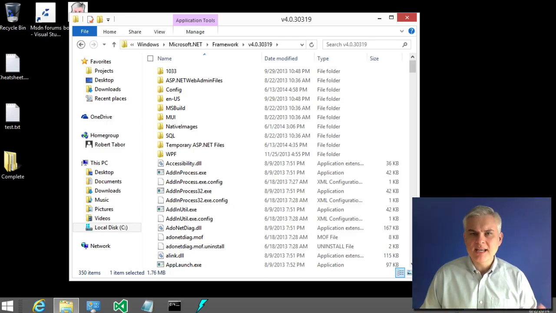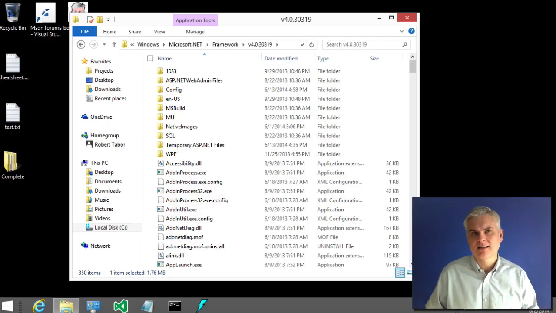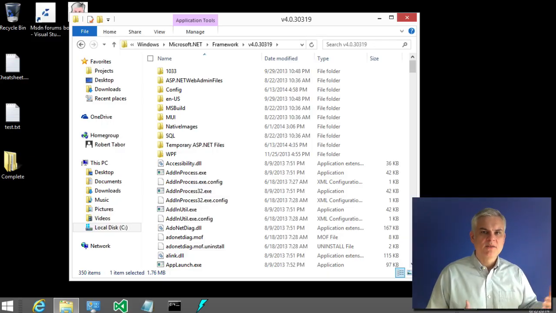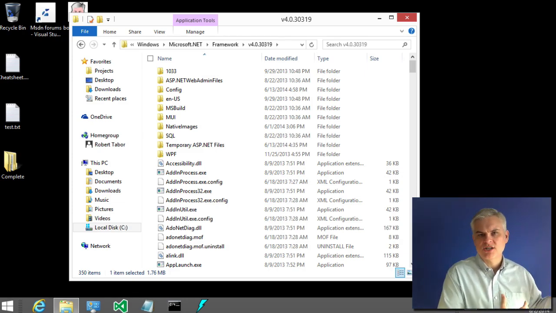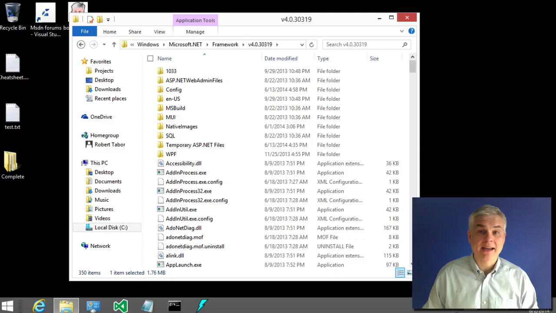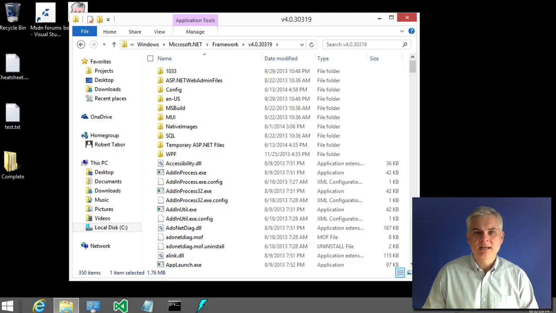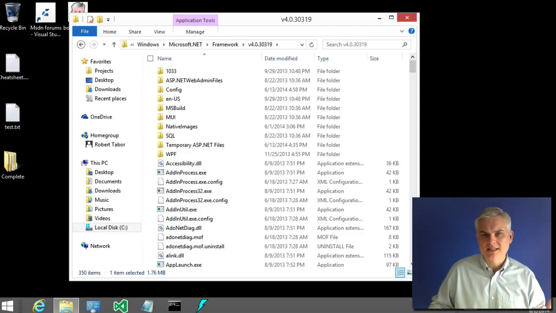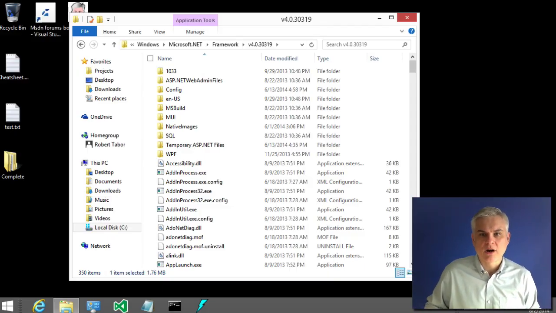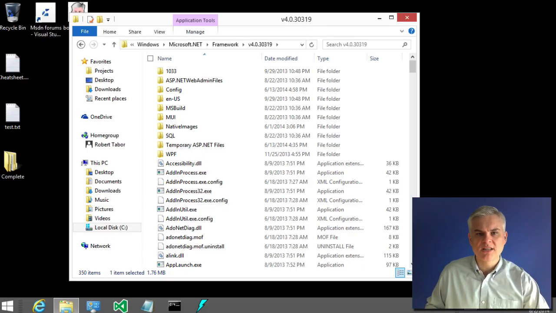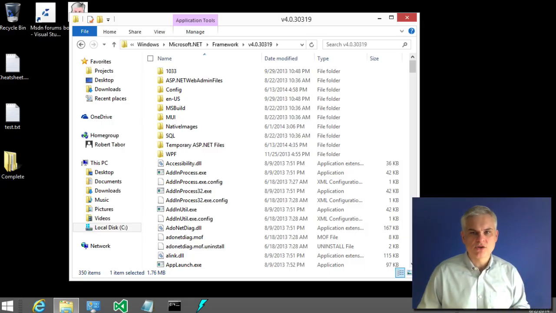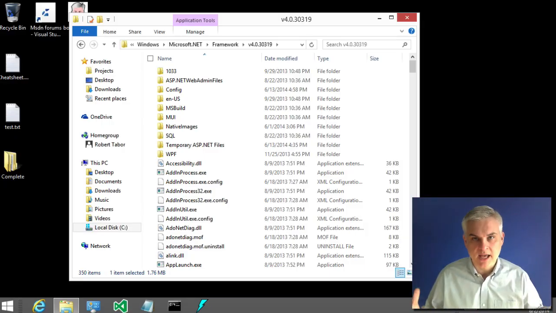There's also the DLL. It stands for Dynamic Linked Library, but it's kind of been repurposed and reused. It doesn't have any of the same connotation that it did originally, other than the fact that it's a library of code that can be used. Basically, a DLL means that the file contains code to be used as a library of functionality, typically used by another assembly like a .exe. Or in our case, it's used by a web application that runs in the context of an additional execution environment that's called the ASP.NET Runtime.